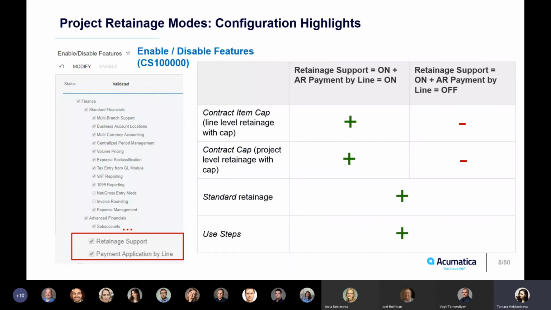In order to be able to utilize all the new retainage modes, you will need two features enabled on the feature set: retainage support feature and payment application by line feature. However, if you are not using payment application by line, you will still obtain a new retainage mode. This is the standard retainage that you are already used to, but with steps. And we will cover the steps a bit later.